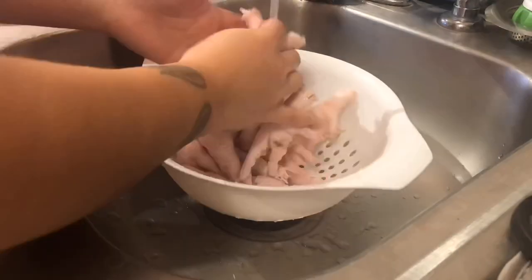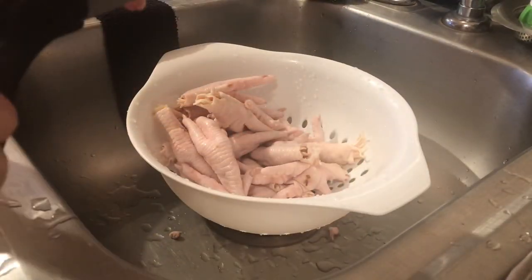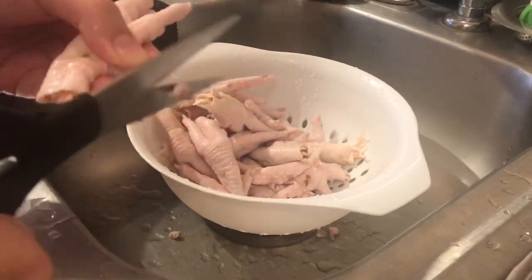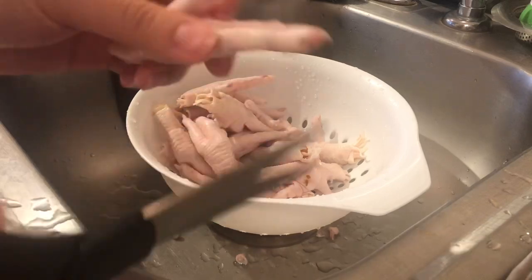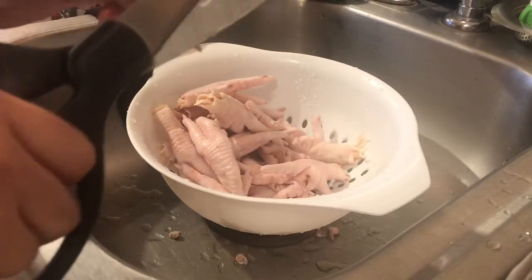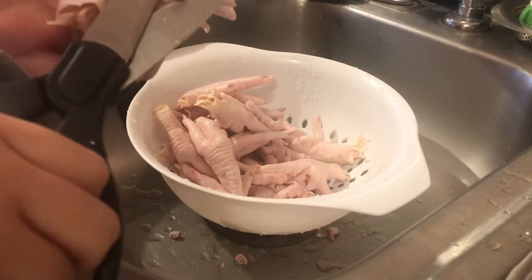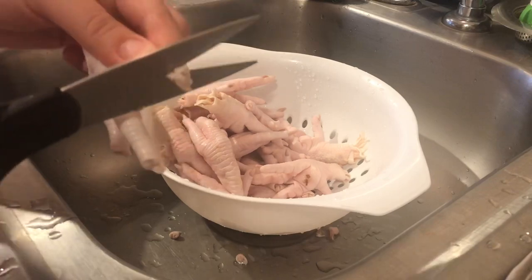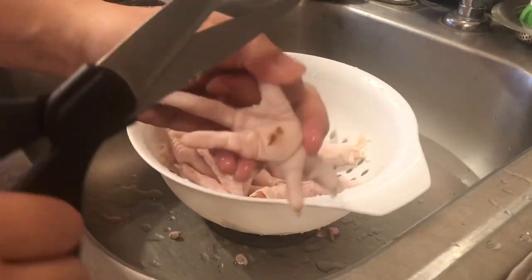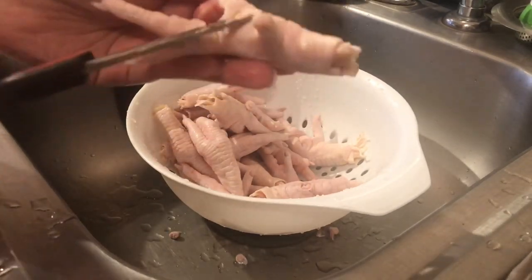So we're gonna make sure we clean our chicken feet and then clip off the nails. This part can be kind of creepy and feel like you're actually holding a baby hand, but you gotta look past that and just remove the nails because you definitely don't wanna be chewing on that because that's even worse. So definitely cut them off. It's super easy. And after that, we are going to be putting it in boiling water and boil it for 10 minutes on high.